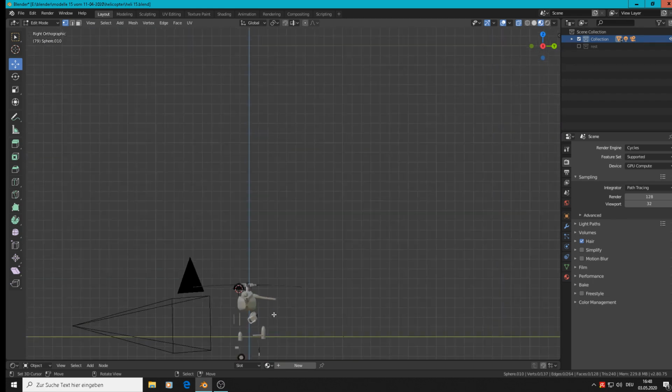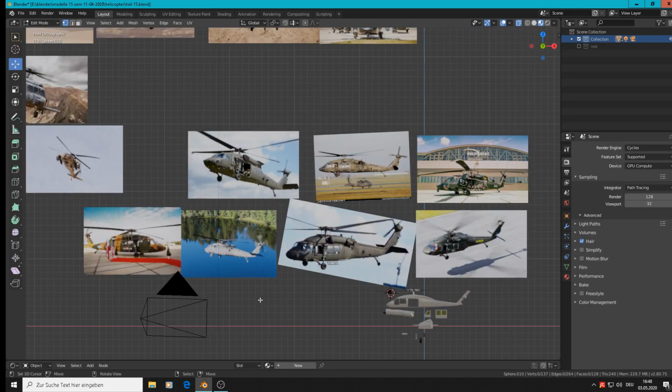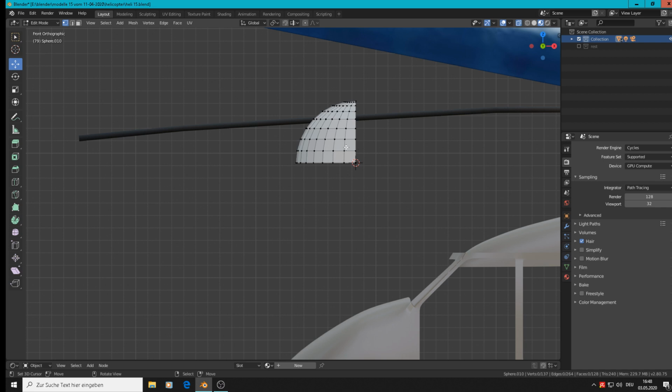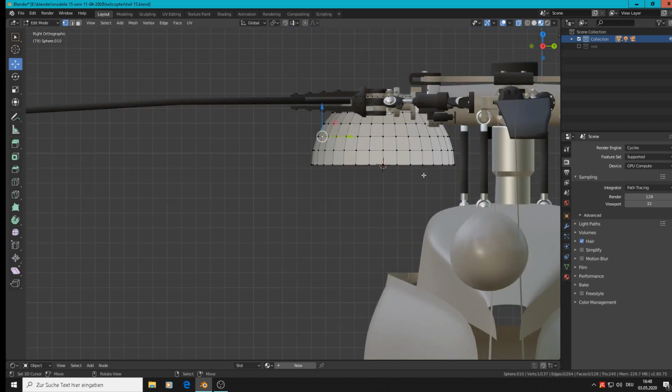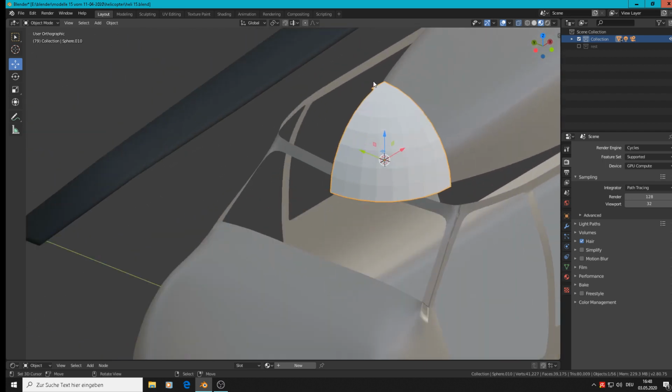Moment, where are we? Lost it. Where is it? There. Okay. So we delete the backside. So box selection and get here the backside, delete. So we have only that front part.